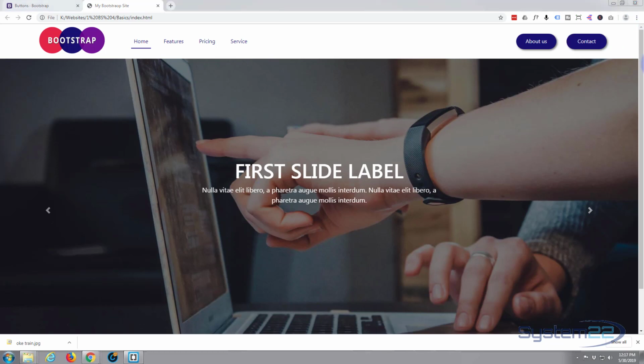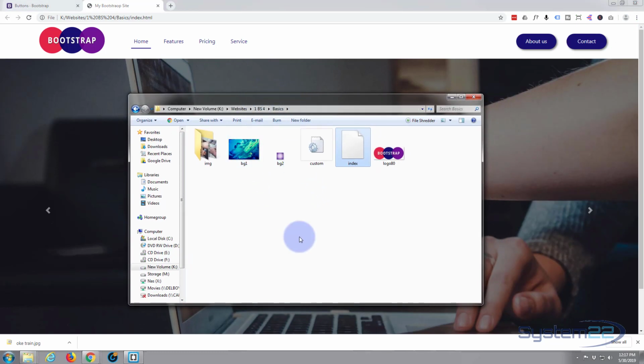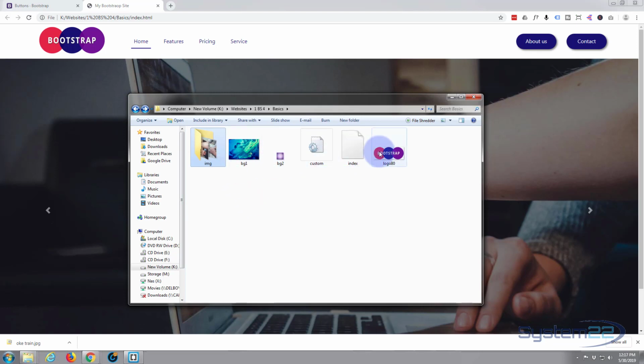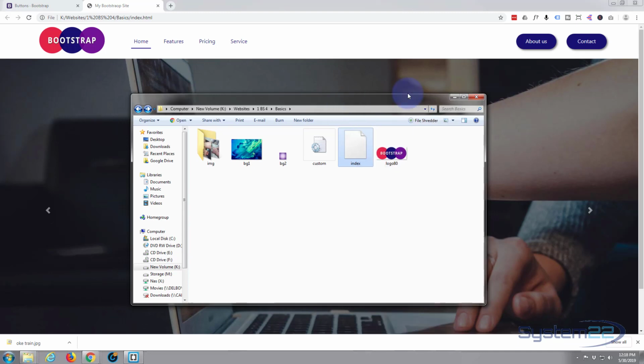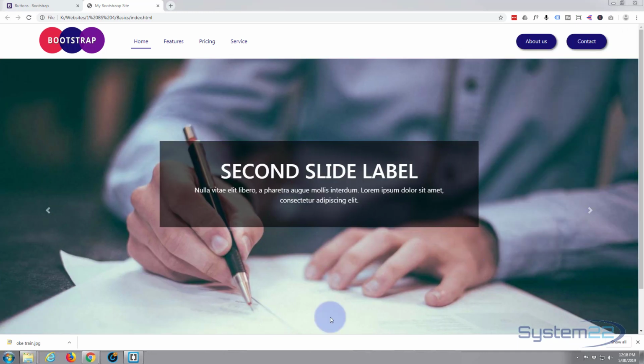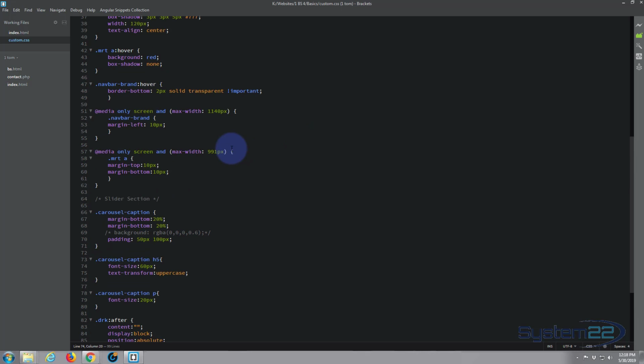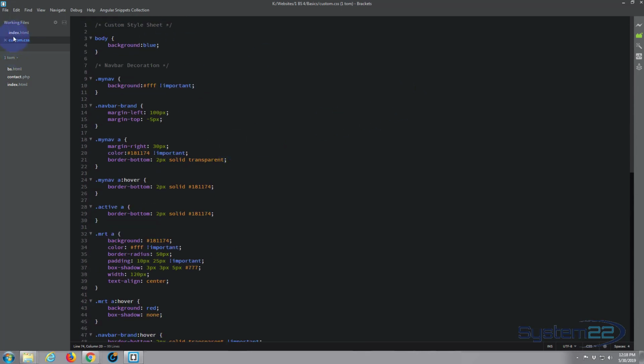So let's get started. What we've got here is the folder we created for our site. There's our index.html file, which is what we're displaying here, and our custom CSS file, which dictates the styles we see on our page. And there's just a little folder with some images in that we've used for our carousel. We're not using those. And there's our logo that we've got up there. So I'm going to go ahead and open these with my Brackets text editing software by right clicking and just hitting open with Brackets. Brackets is a free text editor. You can download it from a link below if you don't have one. But you can use any text editor for this, so if you've got one, just go ahead and use the one you've got. Like I say, Brackets is free and it's got a bunch of great features. So check it out if you feel like it and if you haven't got a text editor.